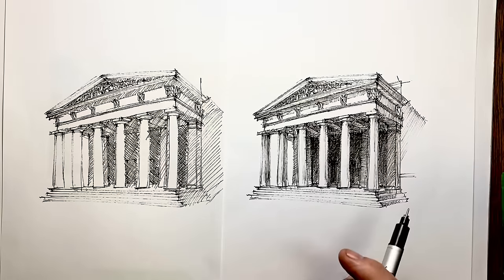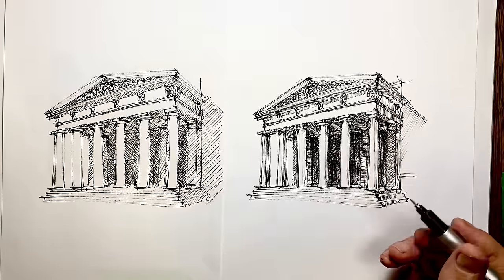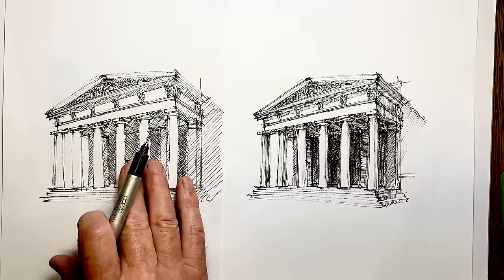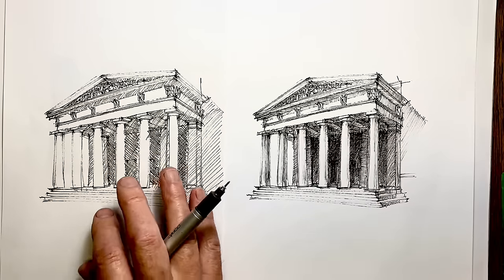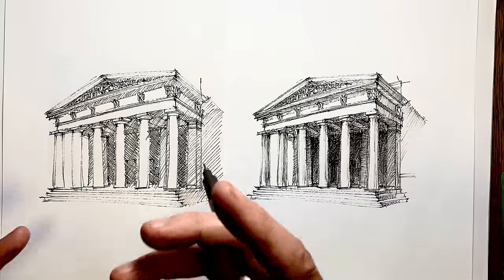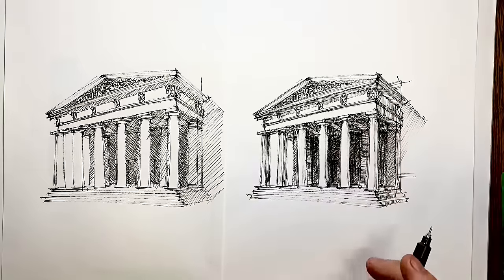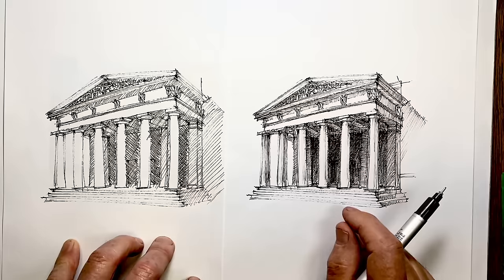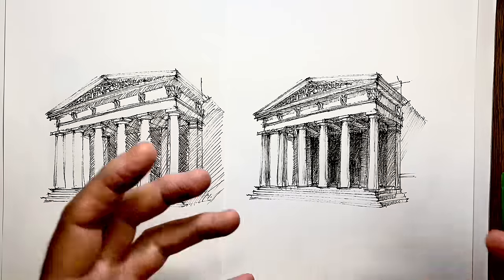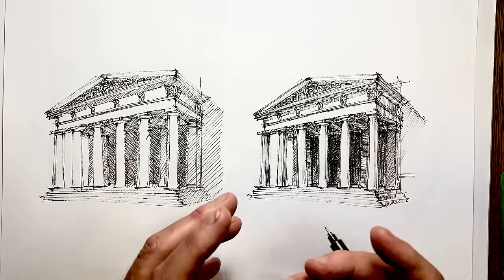If we compare our two hatching approaches side by side, we can see that in the second one, where a much greater effort has been made to match the direction of the hatching with the form of the structure it sits on, we create a much more three-dimensional effect. While the simpler hatching — which has little regard for the shapes it covers — does create a sense of darkness within and brings forward the objects outside it, it is a far less effective way of creating the three-dimensionality we see in the right-hand version. This one took a little more time, but the difference is very little to end up with a drawing that captures the effect of the structure much more effectively. So why don't you try it — align your hatching lines to in some way reflect the shape of the object they're covering.